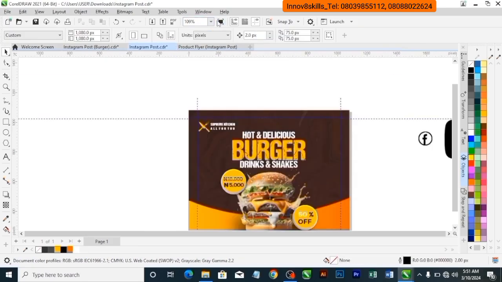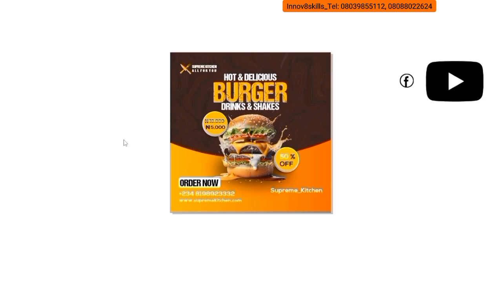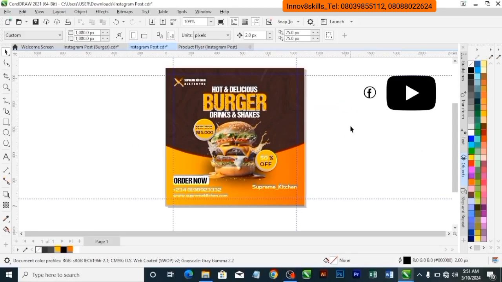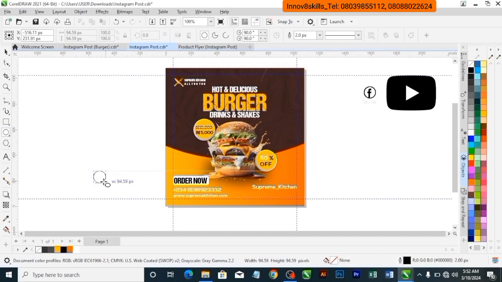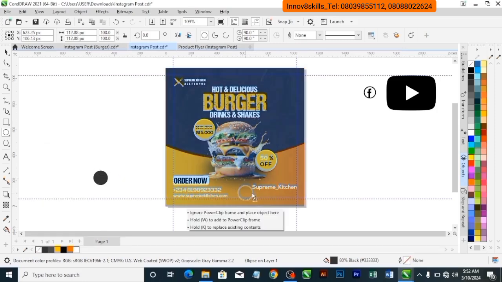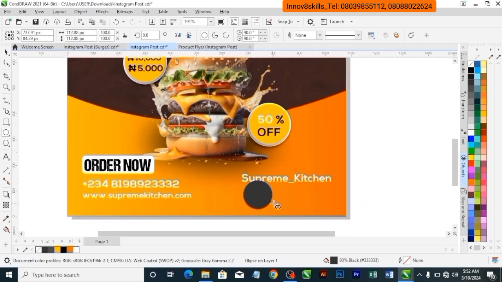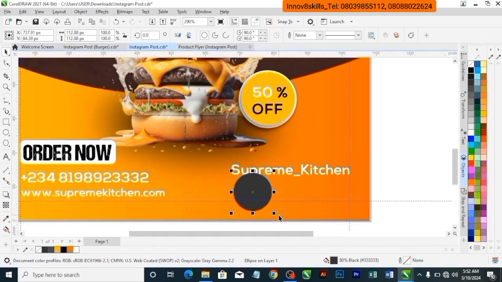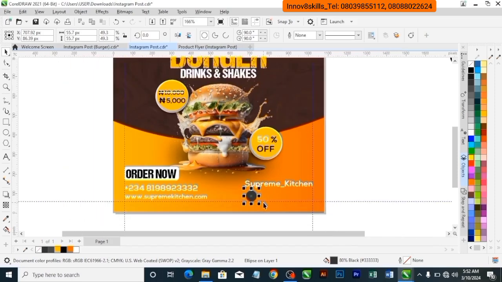Let's preview our work. Okay, it's not bad. So for these ones now, let me first bring my ellipse. I want them to be placed on this color, right? So I will remove the outline. Let me zoom out to see the size.